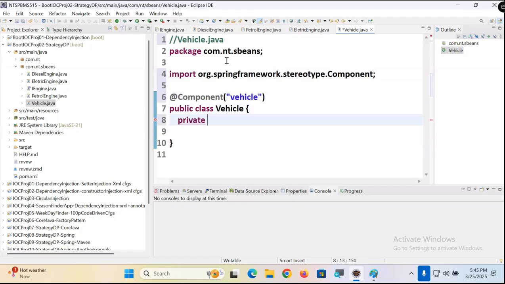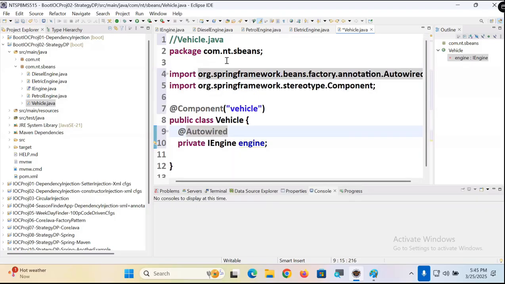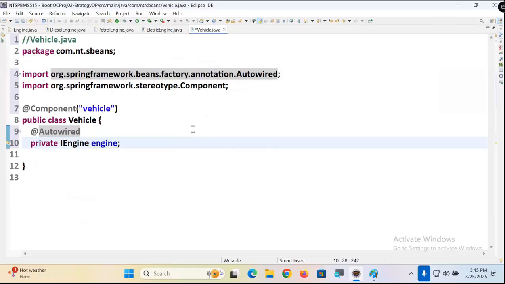Okay, I'm preferring field injection only. IEngine engine, @Autowired. That's great now, boss. Come on, everyone.